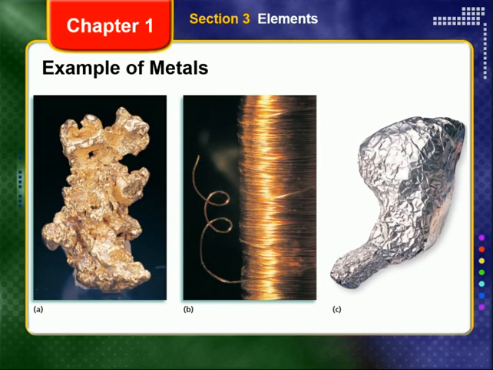Copper has a characteristic reddish color and a metallic luster. It is found naturally in minerals such as chalcopyrite and malachite. Pure copper melts at 1,083 degrees Celsius and boils at 2,567 degrees Celsius. It can be readily drawn into fine wire, pressed into thin sheets, and formed into tubing. Copper conducts electricity with little loss of energy.